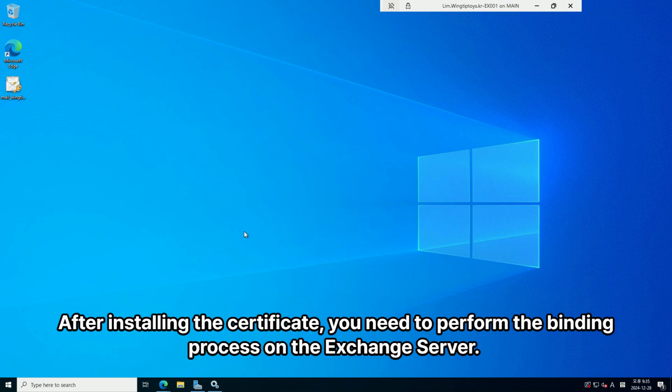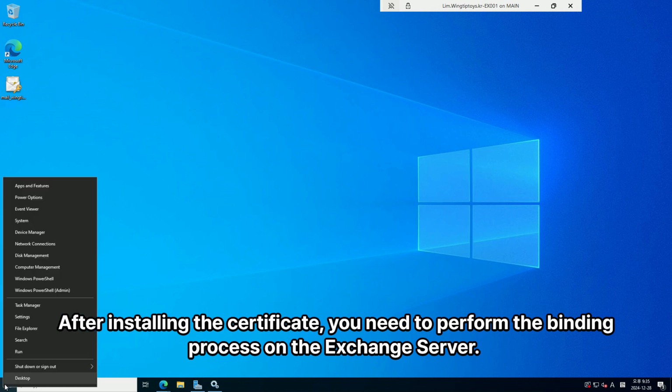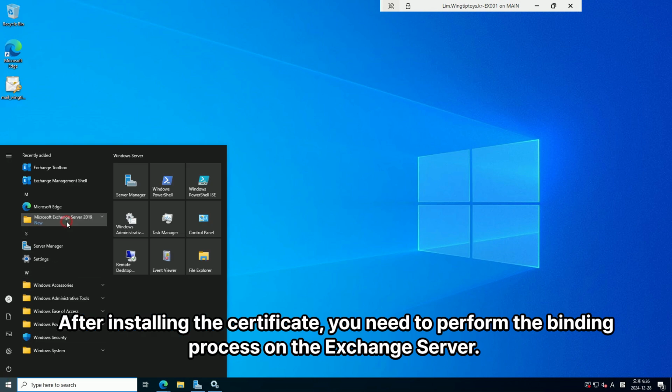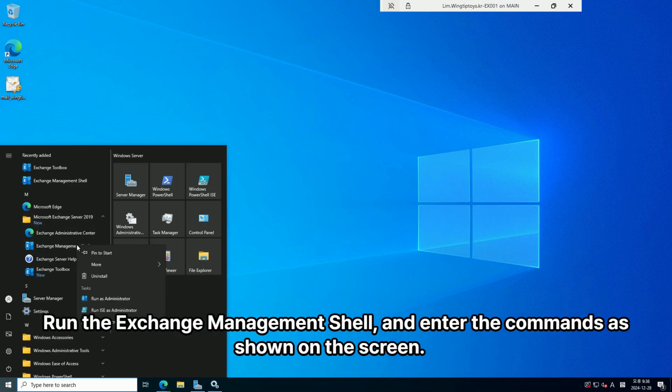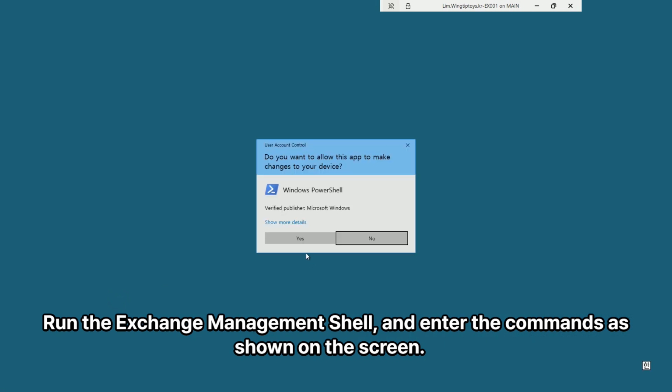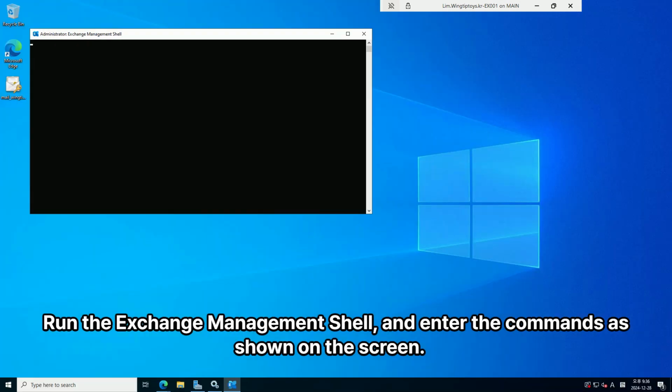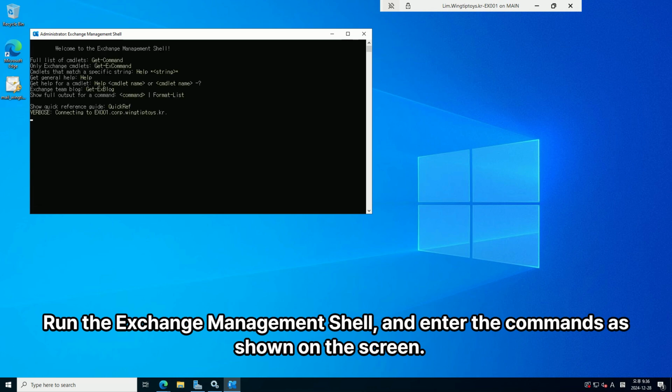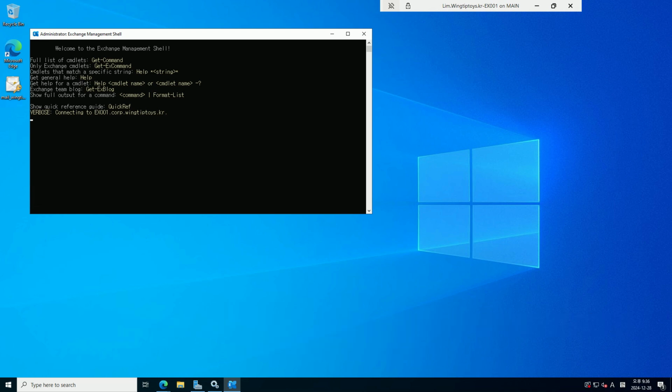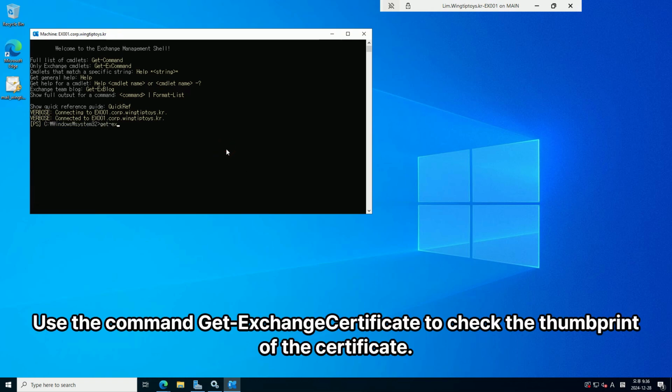After installing the certificate, you need to perform the binding process on the Exchange server. Run the Exchange Management Shell, and enter the commands as shown on the screen. Use the command Get-ExchangeCertificate to check the thumbprint of the certificate.